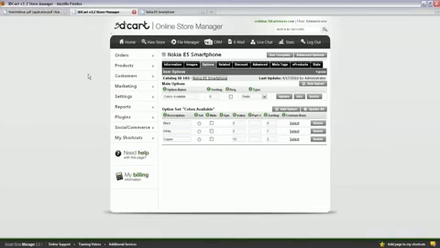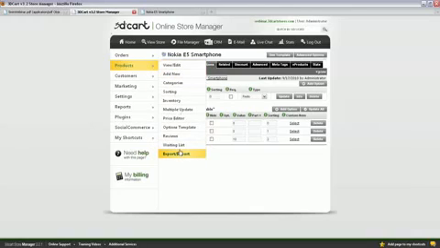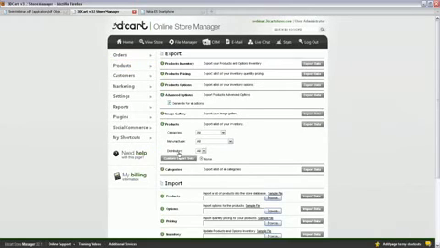A third way that's a bit more advanced for adding products is through the use of CSV imports. With 3DCart, you can go to Products, Export and Import, and you can actually export a comma-separated value file of your individual products. This particular file can further be refined with additional products which you can then use to import to your store and have it all updated rather than doing them one at a time.